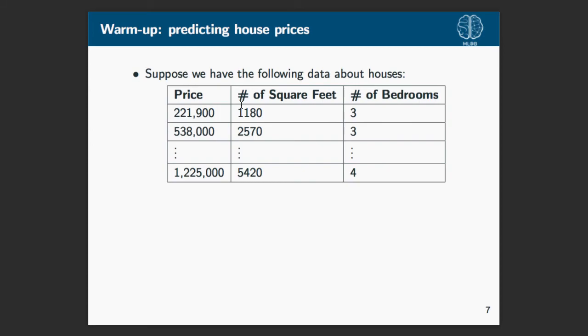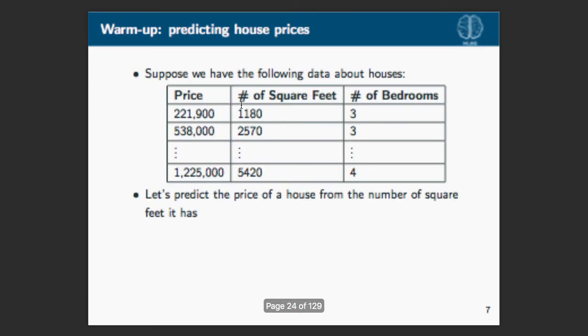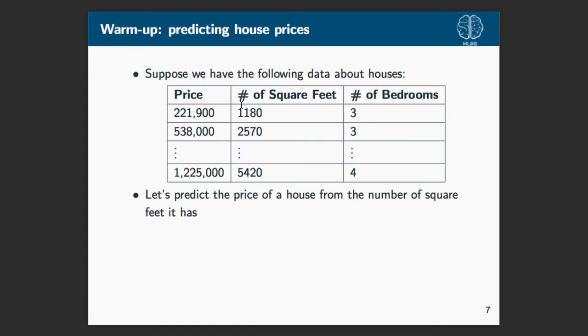Okay, so to make that a little more clear, suppose we have the following data. We have the price of each house, the number of square feet the house has, and the number of bedrooms. We want to predict the price of a house just from the number of square feet. So for now, let's ignore the number of bedrooms. Can anyone tell me what our model will look like in that case? Which coefficients we would have? Anyone want to make a guess? No? Okay, pretty silent audience. All right, so our linear model has this form. Our data is just one explanatory variable, the square feet, and we have one coefficient for square feet, and then a bias term, and that's our model.